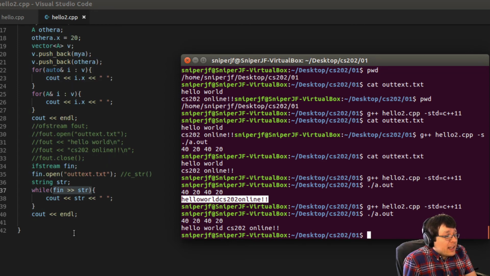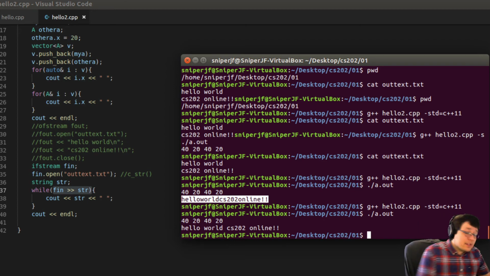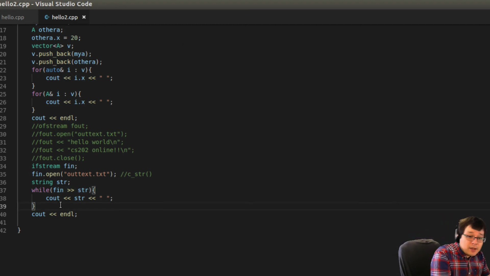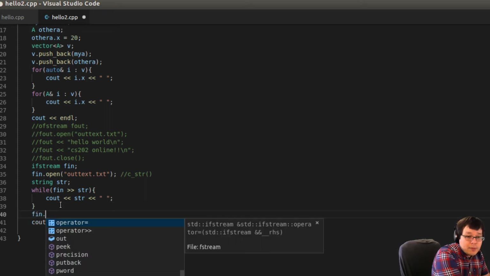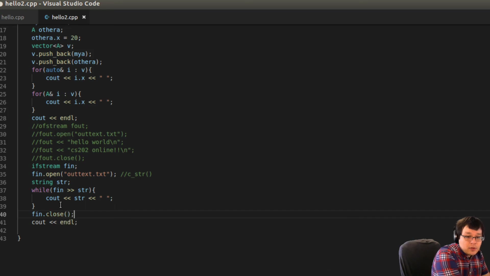But again, the thing about file streams is not necessarily that it's complicated as much as it is remembering. A lot of people don't use file streams for a while, and it's natural. You forget the name of the library, you forget the name of the functions and all these things. But once you remember them, it's just really following the systematic method. I did forget one thing, by the way, to close the file, which I did when I was writing but not reading. So you can just close it like that.